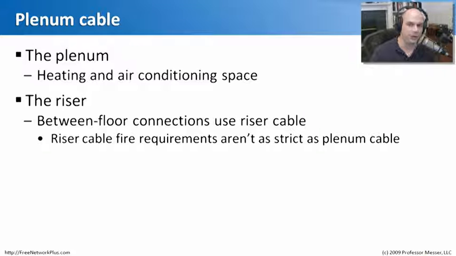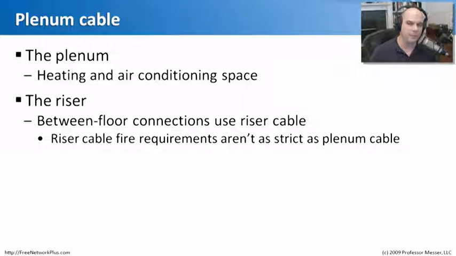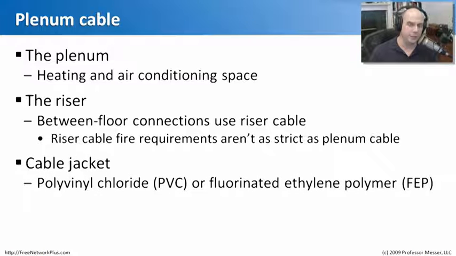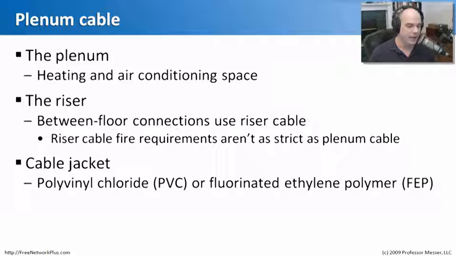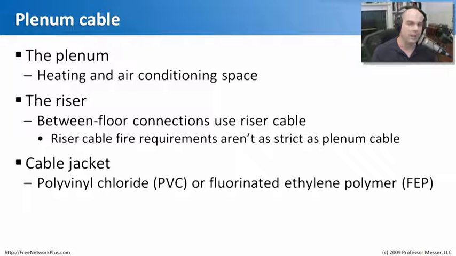You have to talk to the people in charge of your cabling and fire requirements to make sure that if you put cable in your plenum or riser, you're using the right kind. The thing that keeps fire resistance for these cables is really the jacket of the cable. That sheath can be made of two different kinds of plastics: polyvinyl chloride — PVC — a very common type of plastic, and a newer kind called fluorinated ethylene polymer — FEP. If you see those abbreviations, PVC or FEP, they refer to the cable jacket used in plenum or riser configurations depending on your local fire code.